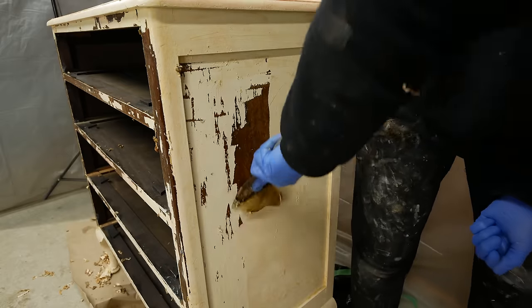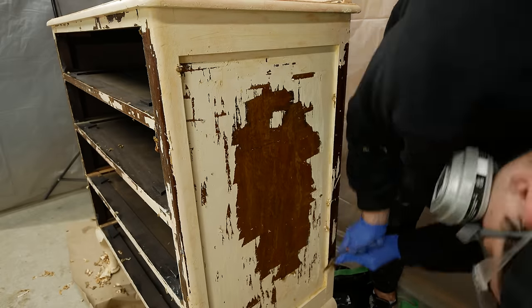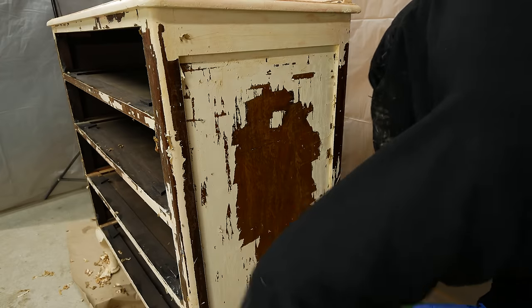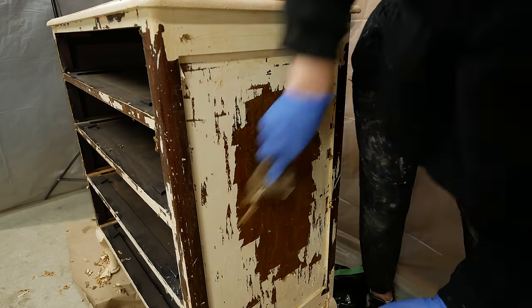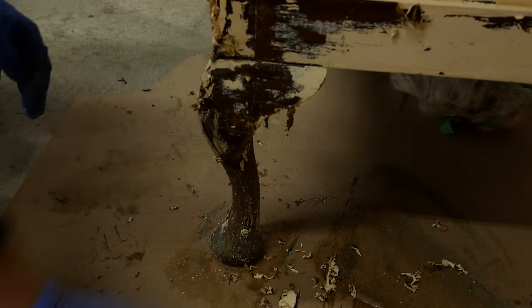But I also think the finish on this one was protecting the paint and making the stripper not work as well. So we'll just apply another coat. Sometimes it takes one, sometimes it takes two or three. So whatever it takes to get this paint off, I'll be satisfied when it all comes off.